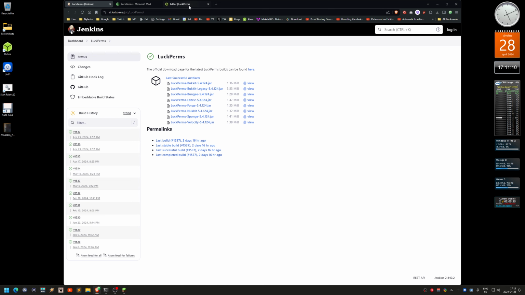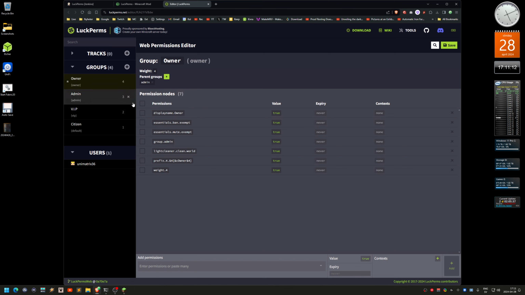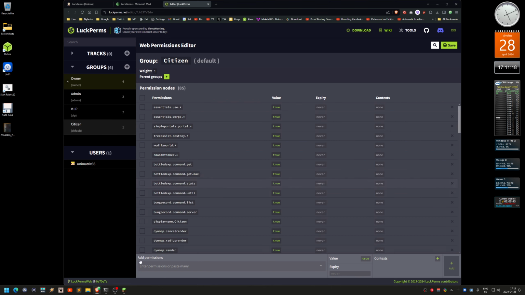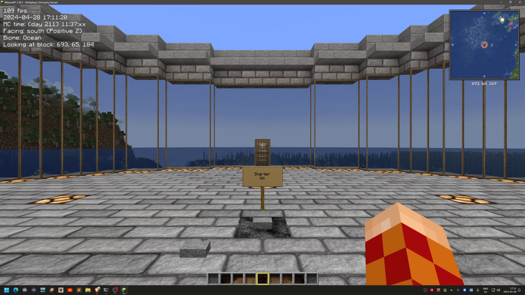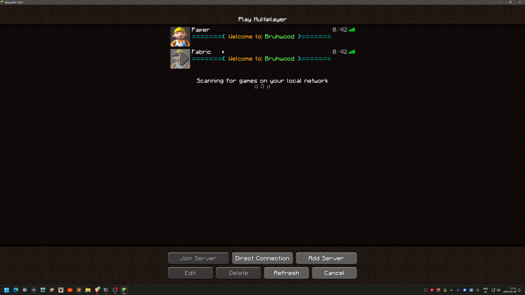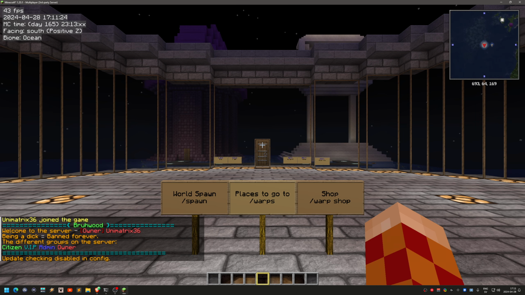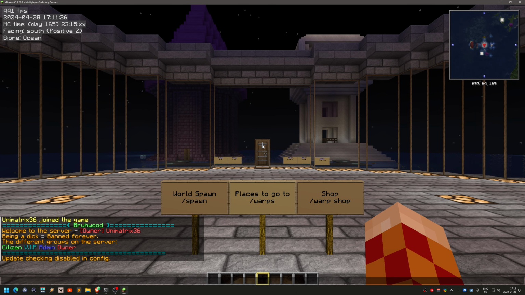It works just fine with a Paper server or a Spigot server. If I go into the Paper server, you can see right away that it works because you get this message of the day, and you get some information about the server.